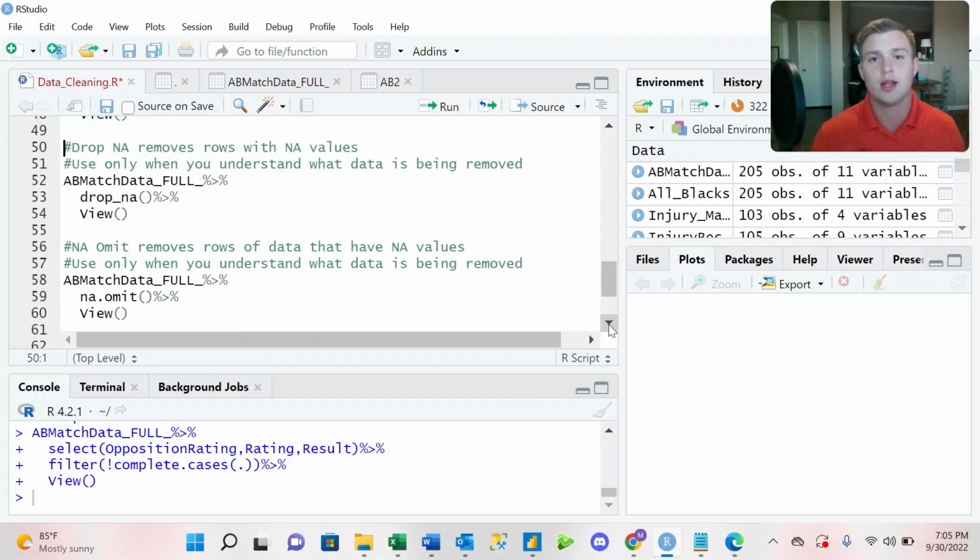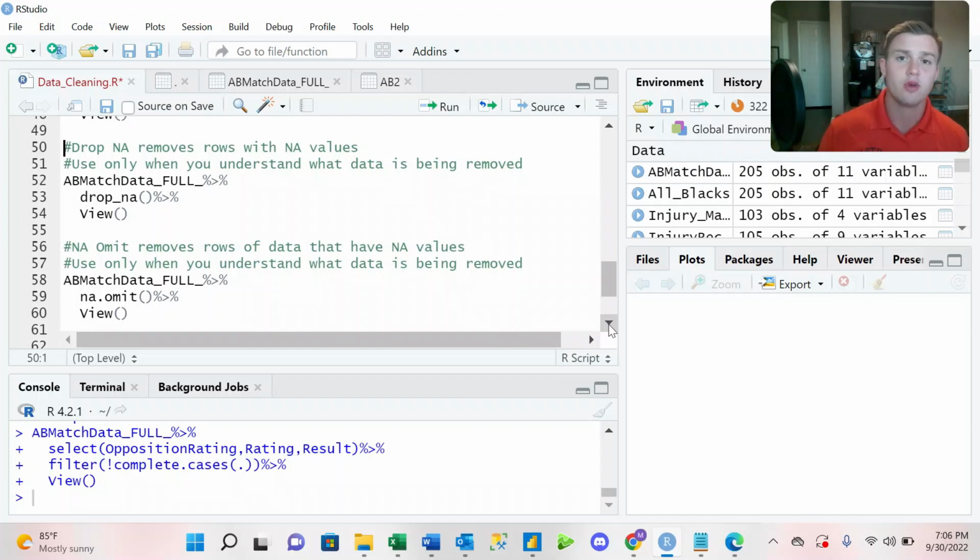Another great tool that we can add to our data cleaning toolbox is the drop NA or the NA omit functions. Now it's important to note that while this data frame doesn't have any NA values, these can be useful in other data frames where you do have NA values.